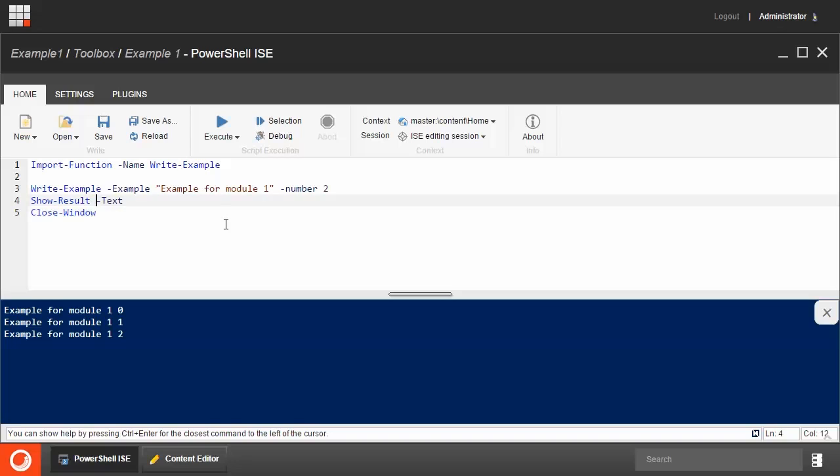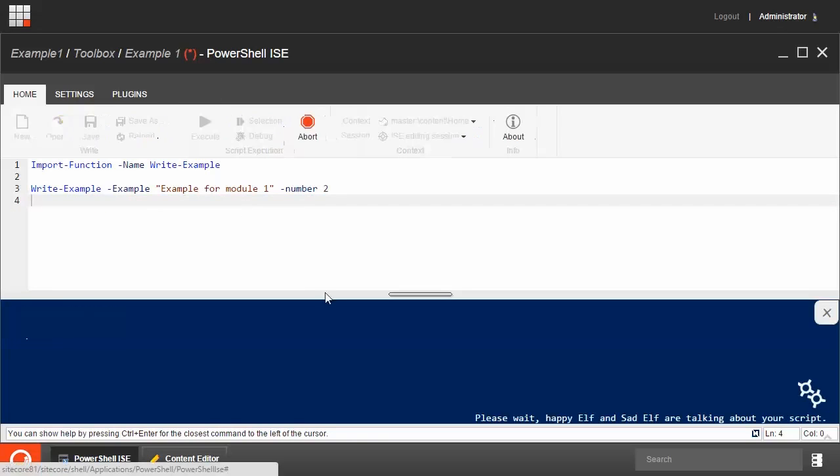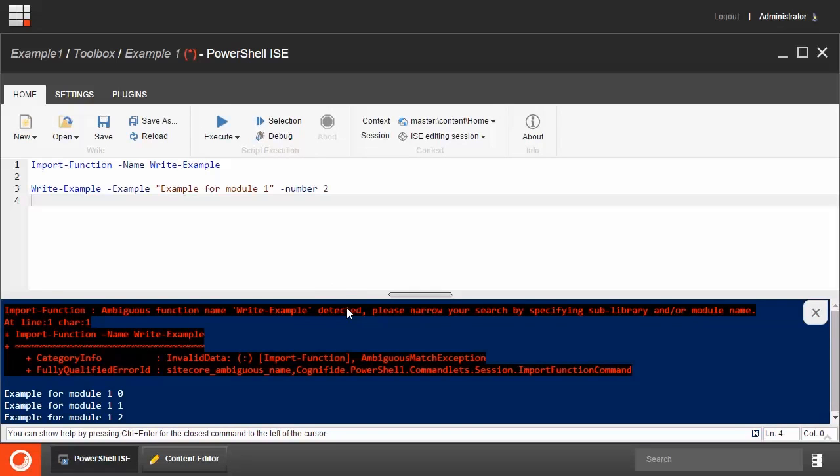Actually, let's try that. Okay, so SPE has detected that the right example is ambiguous, and that we should narrow the scope and explain to it which one is used.